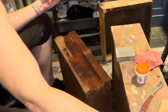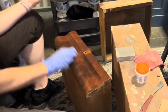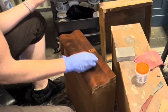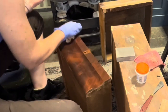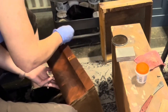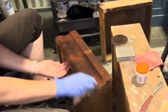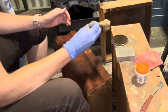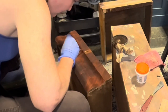I was like, wow, this is going to be fun. So to start with, I just did a base of dark walnut. Now this was a water-based stain. I prefer water-based stains because of the smell and all that kind of thing. I think they go on quicker, easier cleanup, all that stuff. But I do keep my oil-based stains on hand because sometimes there's just a need for them. And I ended up needing them.